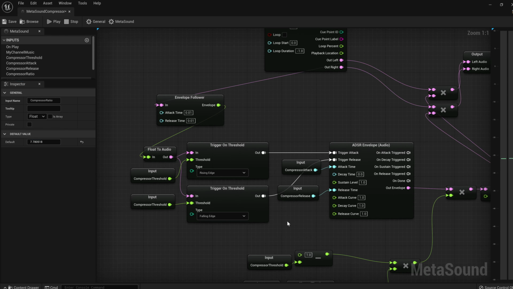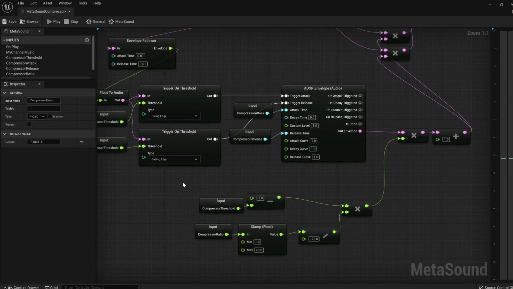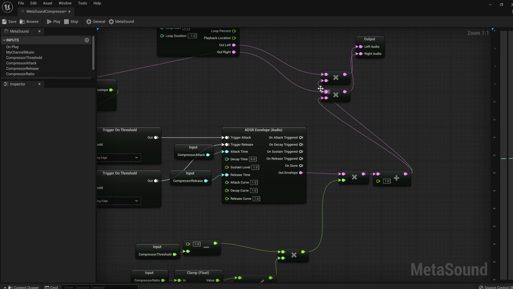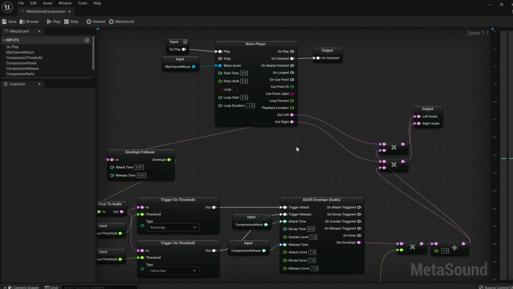Maybe someone does better math than I do, because this is kind of hacky. This right here is pretty hacky. But it's kind of neat. Anyway, don't do this. There's no reason to do this. There's a compressor source effect. There's compressor submix effects. There are so many better ways to do this. I just had to try it out. That's all.